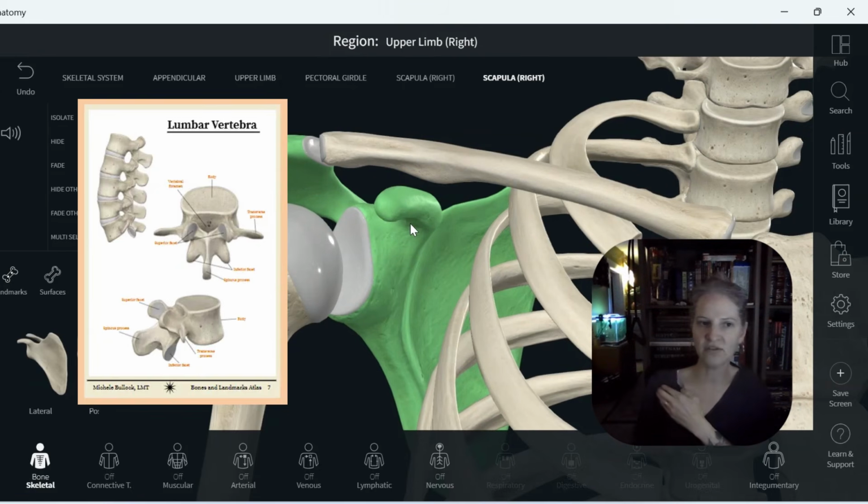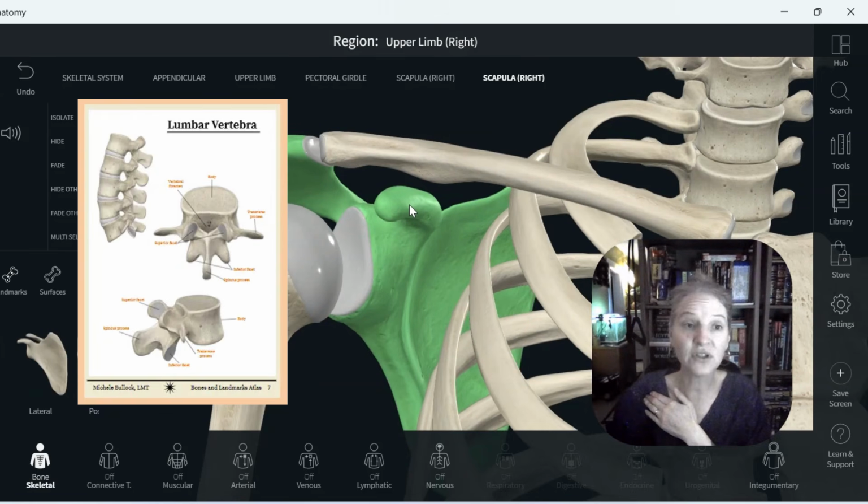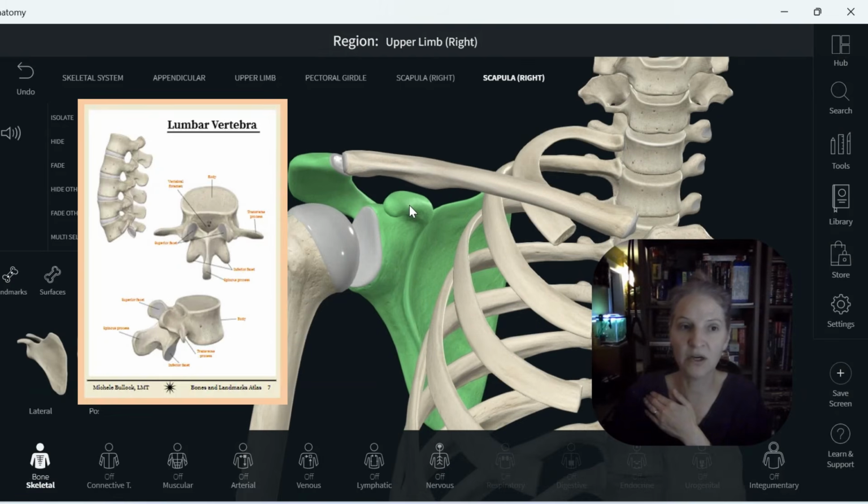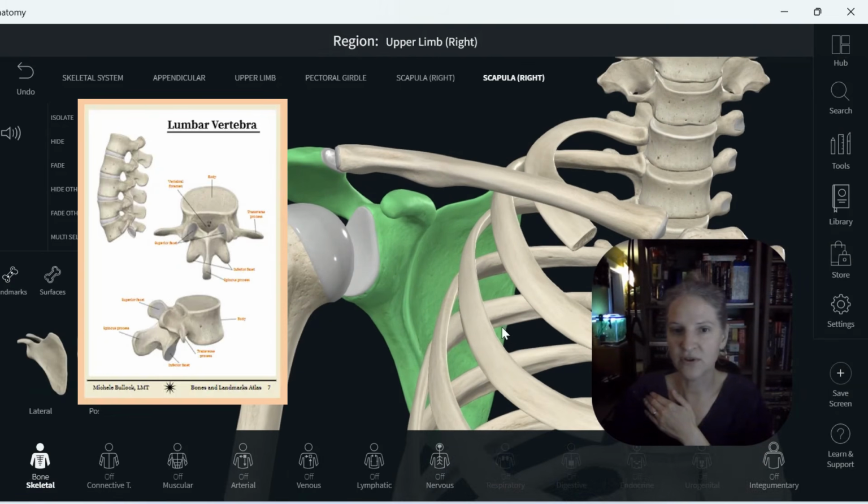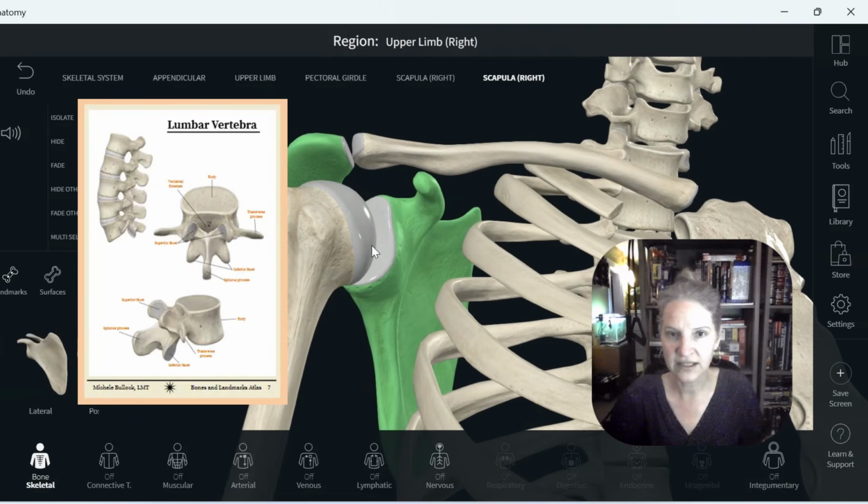And if you come around the front, you feel a little bump there around the front side. That's the coracoid process, named after a crow's beak. That will help you remember. Coracoid is referring to corvids. Glenoid fossa, that's this thing right here. But we'll get a look at that.